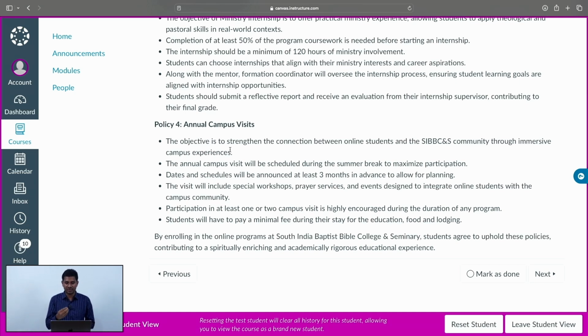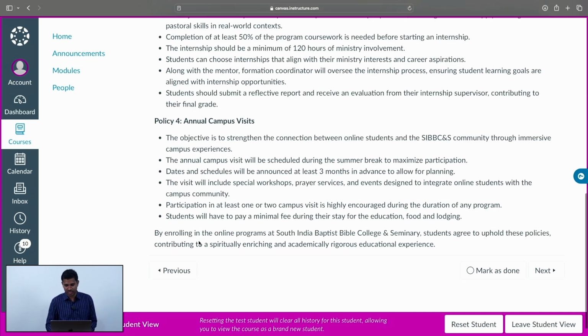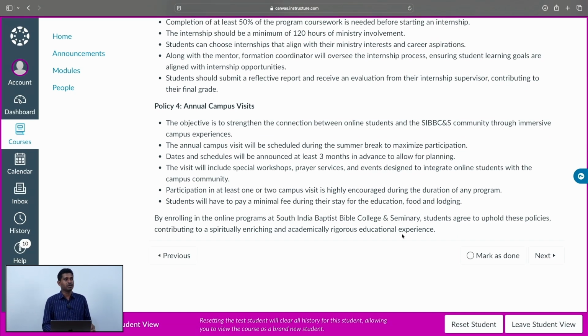Okay, so this is also very, very important. We will communicate to you much in advance what the dates will be, so that you can plan your travel arrangements and all of that. It is very, very important that you join these. Failing to join can have consequences at a later time, so please keep this in mind: you're expected to visit the campus. And when you visit, the fee for visiting, probably around 3,000 rupees, will be separate. This is not part of the regular fee structure. It is collected to provide you good accommodation, good food, and take care of all the arrangements for that particular week. So students will be paying for their campus visits as well.